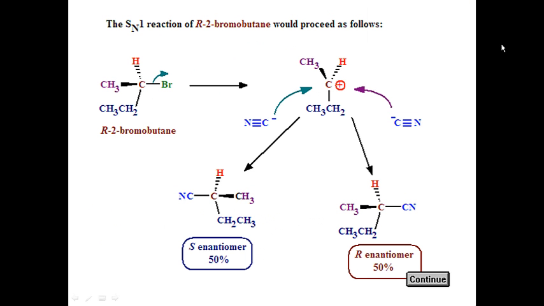Okay, so here's an example. If I reacted R-2-bromobutane with cyanide, what I would end up doing is forming the carbocation. The cyanide could react at either the left or the right lobe, empty lobes, which are truly empty this time because I didn't show them, but they're there. And so then I would get the S enantiomer with inversion of configuration 50% of the time. I would get the R enantiomer, which would come about from, in essence, retention of that configuration, 50% of the time. And so therefore I would make a racemic mixture.